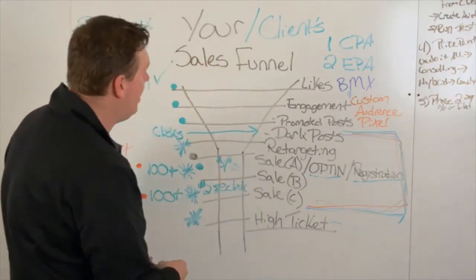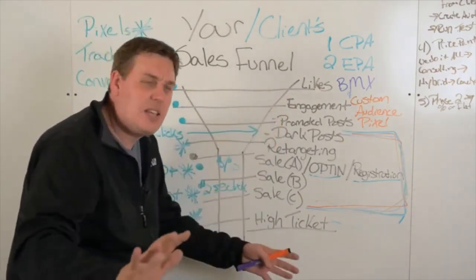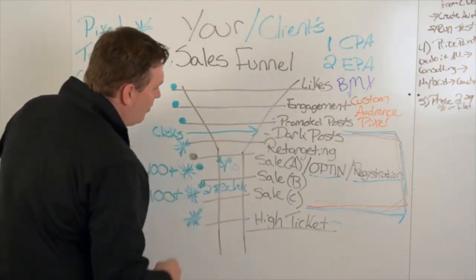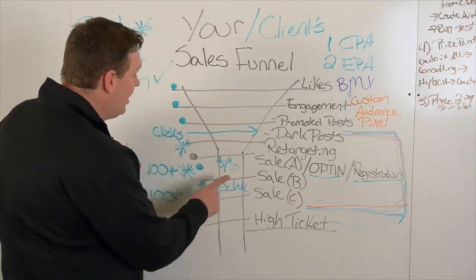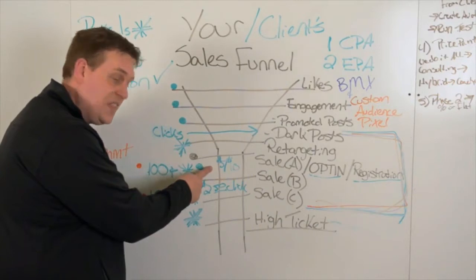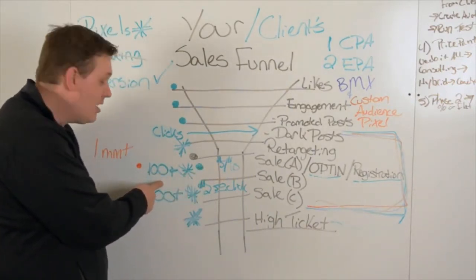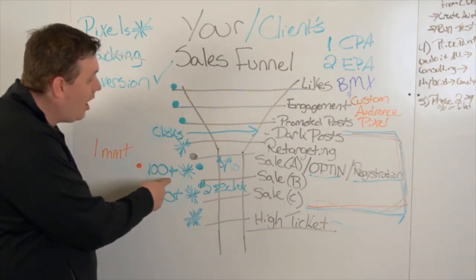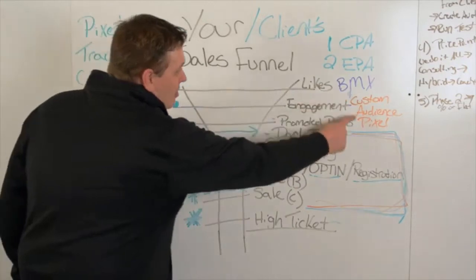However, we decided, hey, we can get you lots of likes. Your product has amazing engagement. We do a lot of dark posts. We do retargeting. Hey, instead of sending it straight to a sale, let's send it to an opt-in. Let's track it with this pixel. Let's get enough opt-ins where we can now say, you know what? I'm going to target the place where we got the most likes and layer in this pixel.